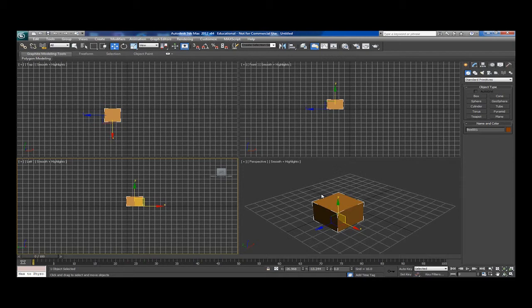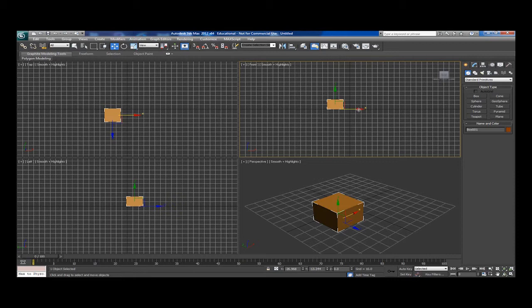So let's say we want to make a copy of our box. We can do that from any one of our views. Let's start with the front view. So take your mouse and click on the box in the front view. And now we want to make a copy of it by dragging it to the right. So place your mouse arrow on the x-axis.